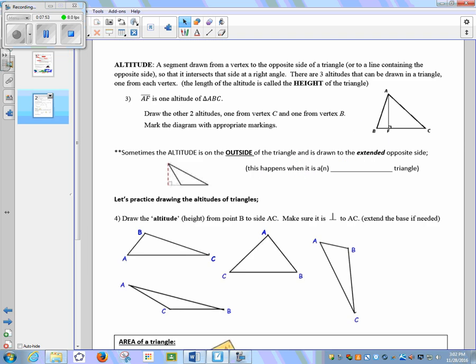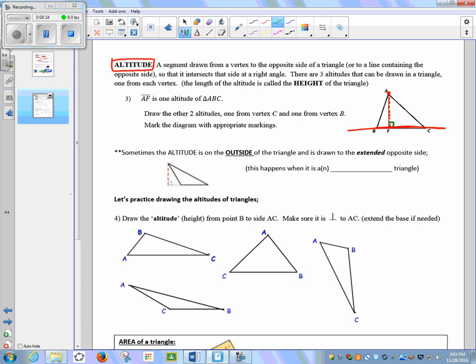Okay, if we look at the other side, we're talking about altitudes. You may have heard the word altitude in, like, an airplane. Altitude usually means how high you are, your elevation off the ground. Altitude in a triangle is a similar concept. If you think of this as the ground, and the very top is like a mountain, the altitude is how high you are off the ground. It's not along one of the sides of the triangle, but it's actually straight down, perpendicular to the ground, or to the base, to the opposite side.